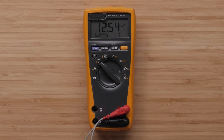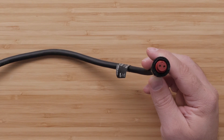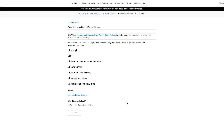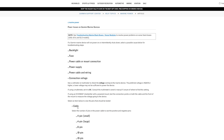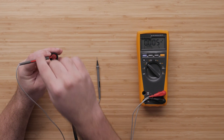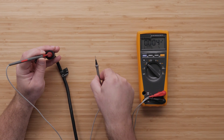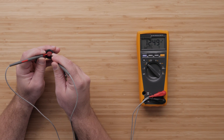If the battery voltage is showing 12.5 volts, then we may need to begin testing the cables of the Garmin device. We will start at the point closest to the affected device — on most devices, this will be the end of the power cable where it connects to the device. The sockets in the power cable to test will vary by power cable. Follow the on-screen link and navigate to connection voltage, then cable, to find the specific diagram for your cable. Take the red lead and touch it to the positive voltage socket, then take the black lead and touch it to the negative voltage socket. If you test the voltage right where the power enters the device and it is showing 12 volts or more, there may be an issue with the device.